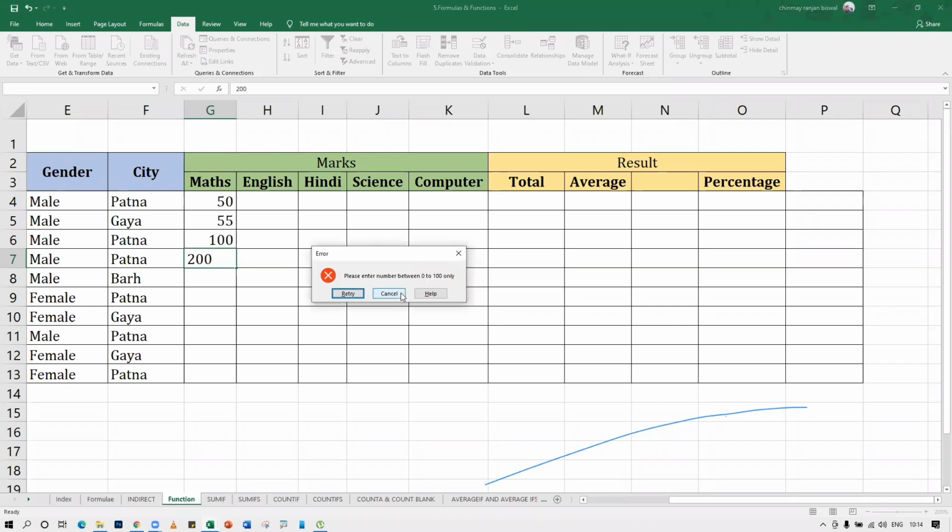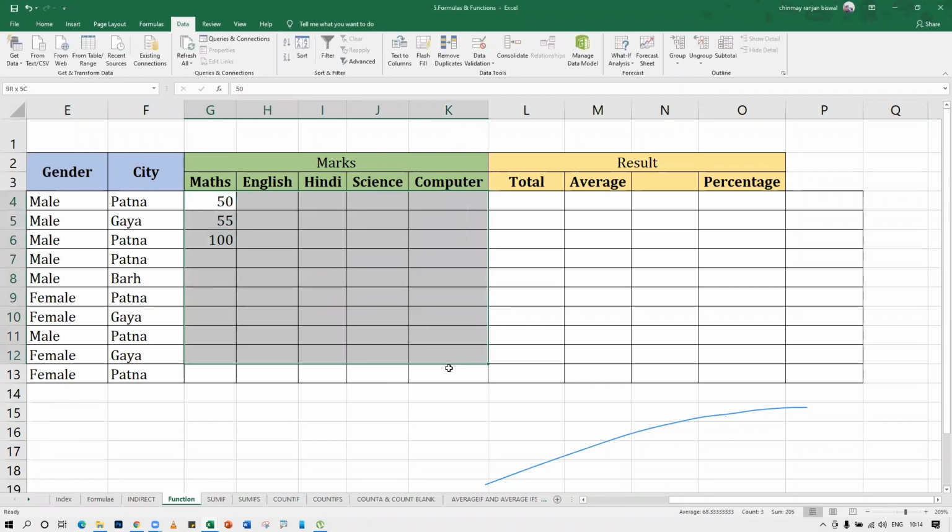Now you can understand why this error is coming. Yes, sir. समझ में आया? So this is a very good method that बहुत लोग यूज, ऑफिसेस में बहुत ज्यादा यूज होता है ये वैलिडेशन. समझ में आया ना? हाँ हाँ सर. ओके, अब इसमें देखो, इसमें थोड़ा सा और काम करेंगे.